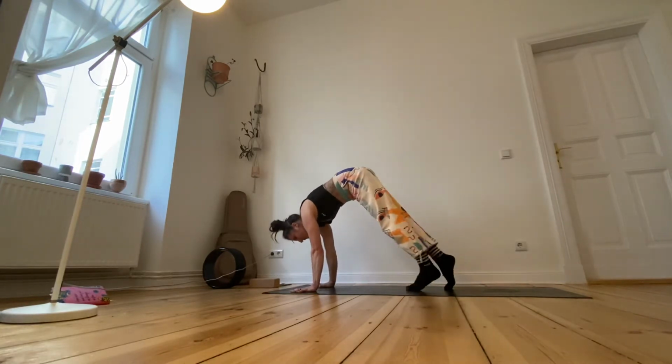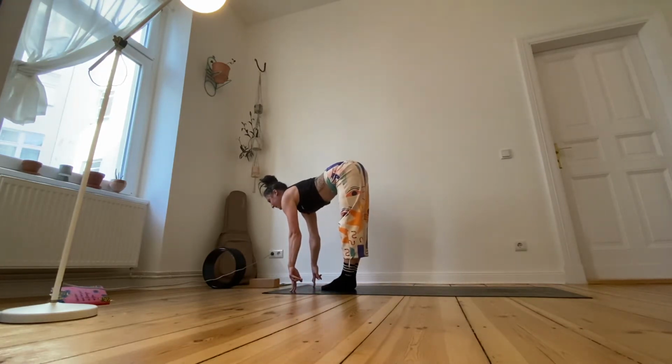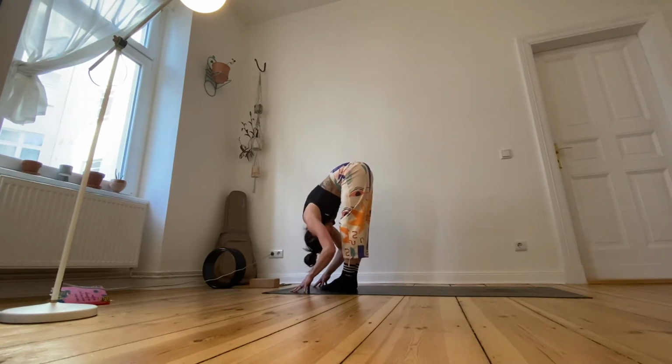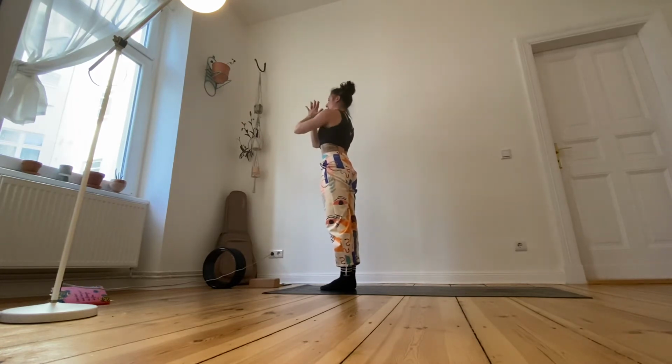Walk the feet to the front of the mat. Halfway lift, come onto the fingertips or maybe bend the knees. Exhale, forward fold. Bend the knees, come all the way up to standing, arms overhead. Exhale, hands to the heart.